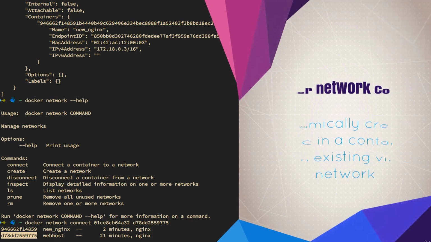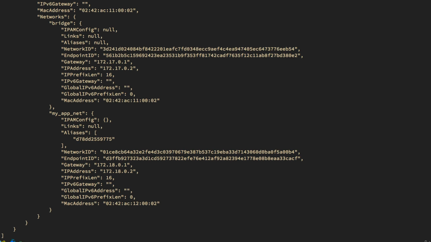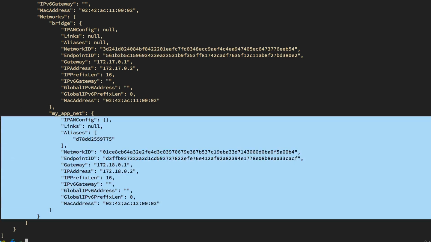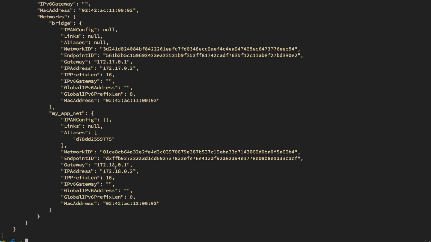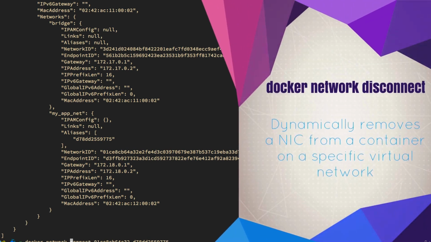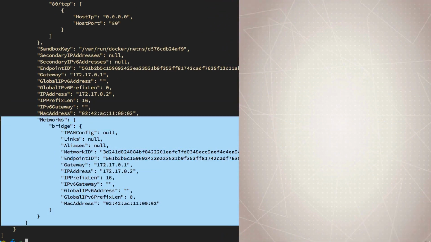we created. And now if I do a docker container inspect of my original web host, you'll see that it's actually now on two networks, the original bridge network, and I basically did the equivalent of giving it a new Ethernet interface on a different network with a different IP that was received from the DHCP. So we're now on the 17 network and the 18 network. And if I wanted to disconnect that, I could do the same with just disconnect. And then if I went back and did an inspection again, you'll see that it's now back with only the one network.